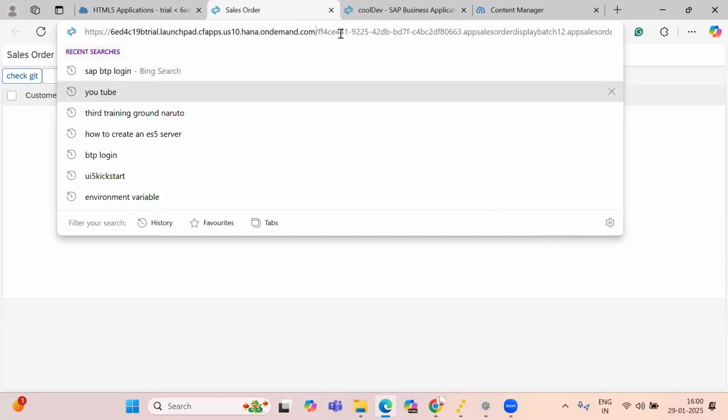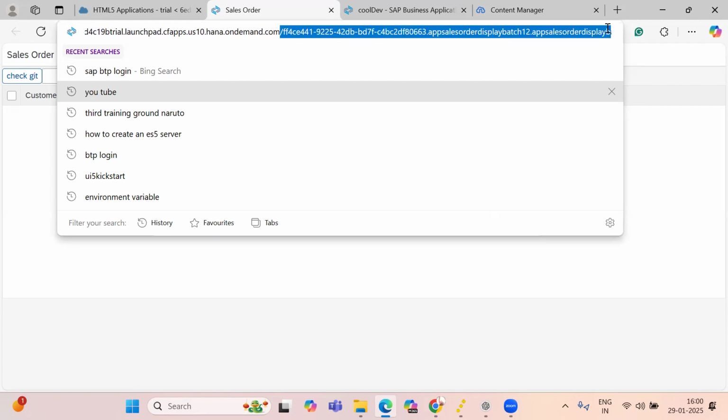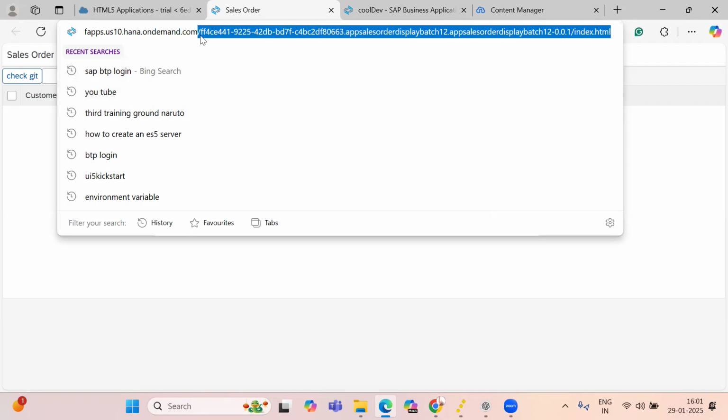Here you can see this part from after hanaondemand.com. We're going to copy it up to the point till you get index.html, including the slash from here.